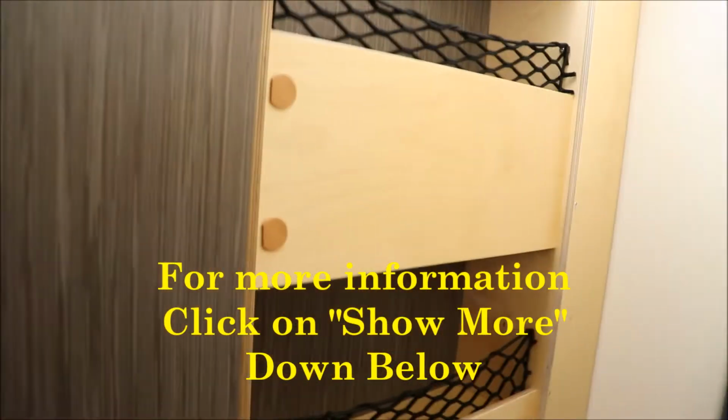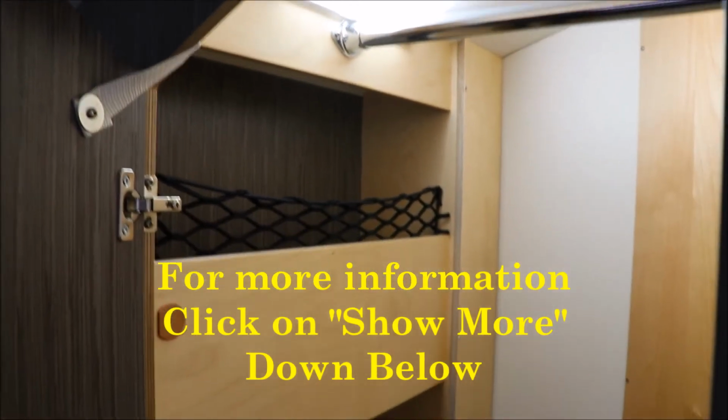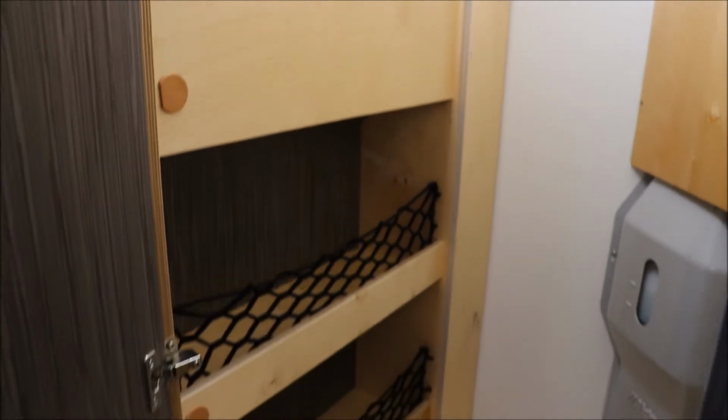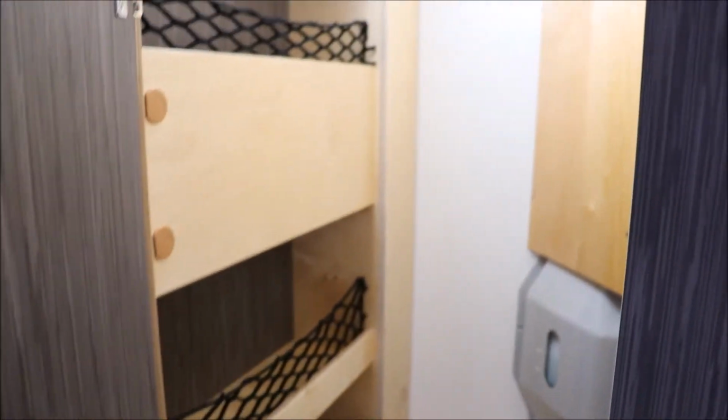I'm going to have all the specs down below where it says show more. So if you have any questions, or you're wondering what the different specs are, I'll have those down there. I'm also trying to incorporate some of the questions that I get. I'm trying to give you those answers as well.